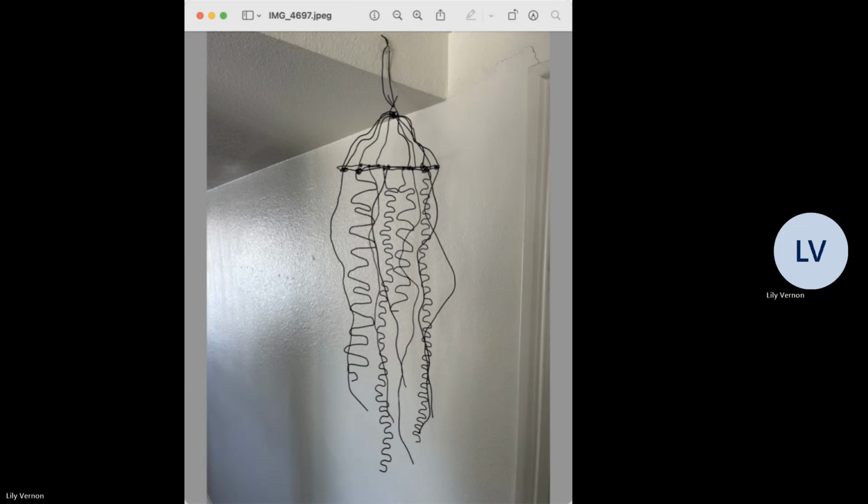But I think it looks good. I love how the lines hanging are all different sizes and different widths and different lengths. I think it adds to the sculpture. And stepping back from this project and really evaluating it, I'm really happy how it turned out. And yeah, this is my wire sculpture. And thank you.